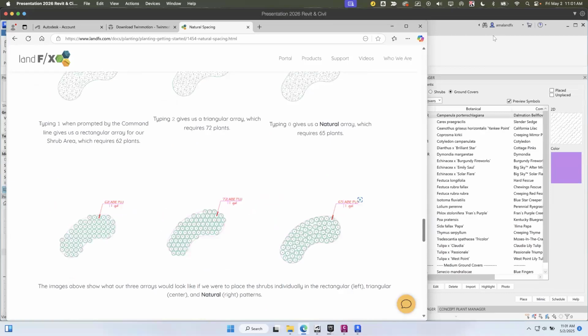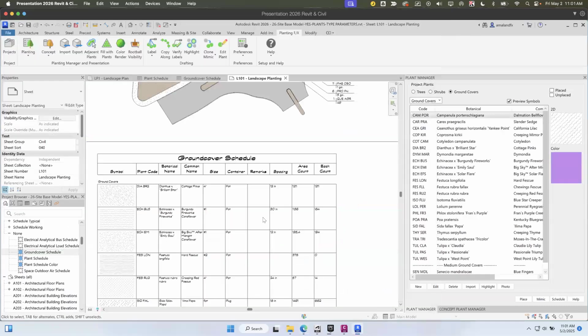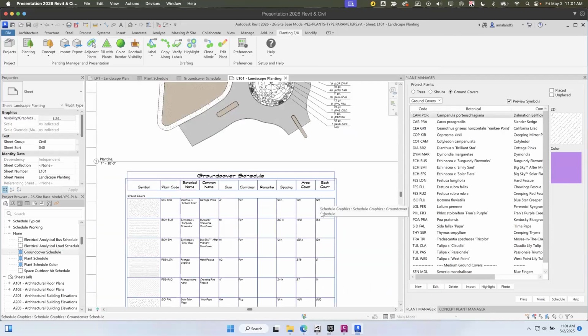But what I want to do in the coming year is to switch that over so that that calculation is more done as a formula in the each count column, so that if you really want to change it to be the simpler triangular or rectangular spacing, we can leave that up to you, and you can easily just go into that formula section in the schedule and just change the formula there. And we'll have a documentation page on how to do that. But for the moment, this is static. It is calculated by our software.